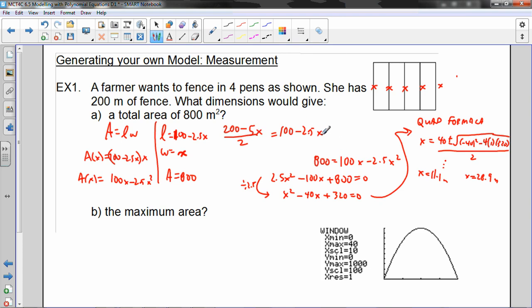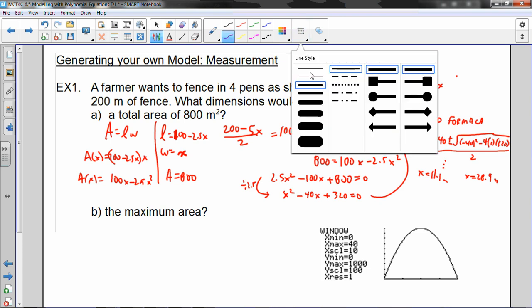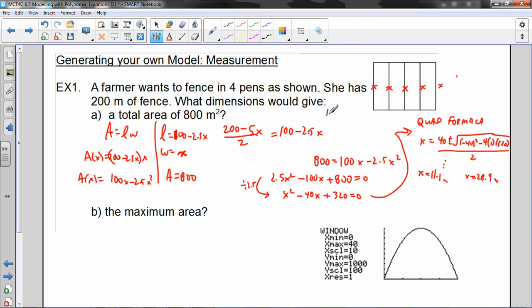Well, what would be the rule? Notice as long as the length is positive, I'll be okay. Well, what value of x makes the length positive? Notice then I'm thinking about 100 minus 2.5x is greater than or equal to 0. And just by inspection here, I see x has got to be less than 40. So if I put in 50 there, I'd get the length being negative. So there's the rule. And notice both of these are solutions.